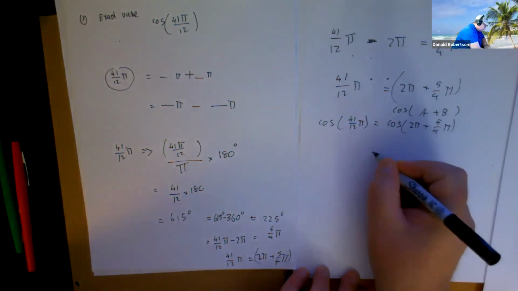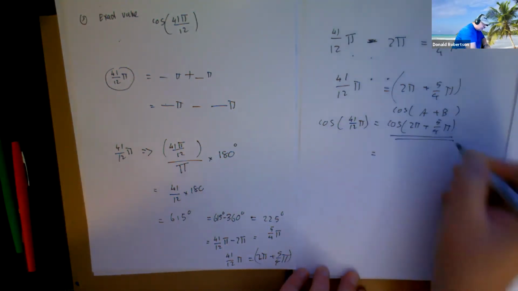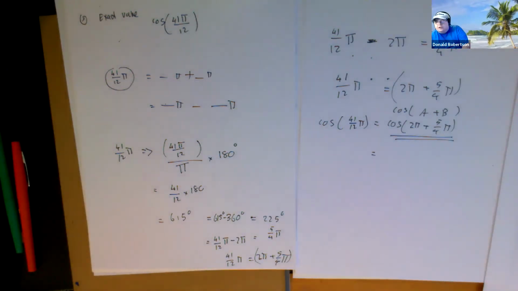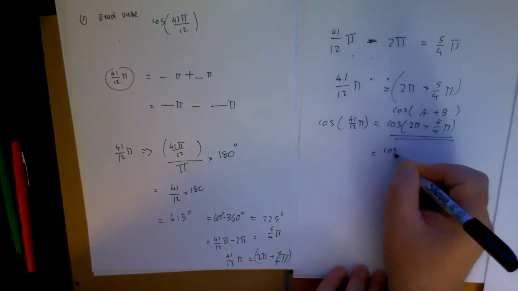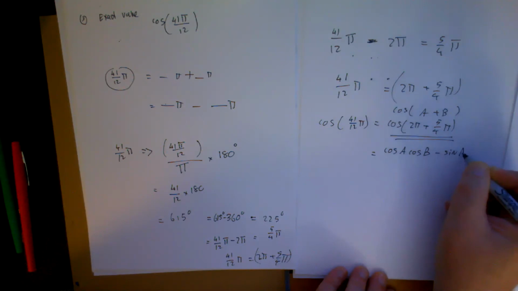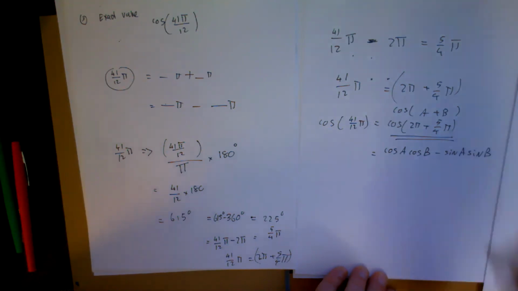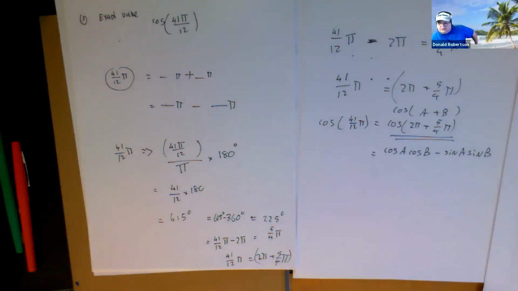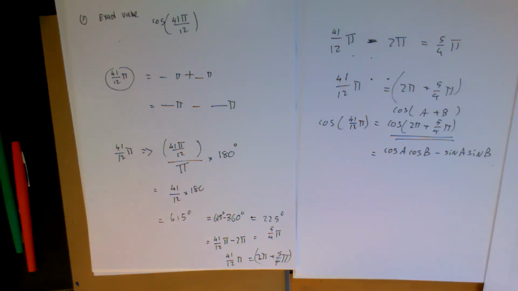Right, to get the exact value of this, don't we have to look at one of the many formulas that nobody remembers because there are so many of them? But isn't there one for the cosine of 2 angles being added? I have it if you want it. The cosine of A plus B is cosine A, cosine B, take away sine A, sine B. You can check it up. It might be called alpha or X or whatever, but that's the formula.